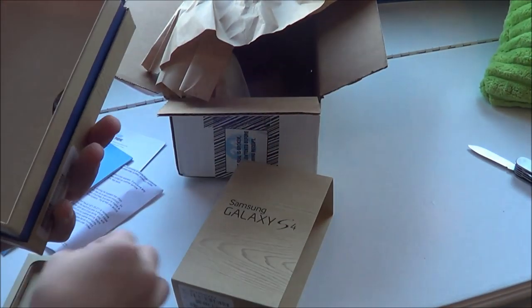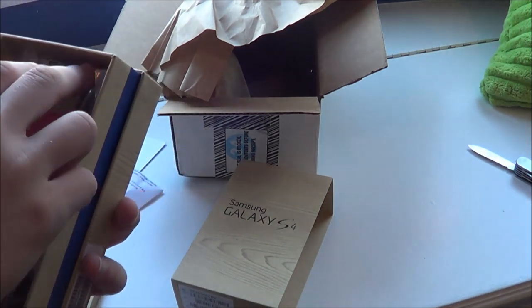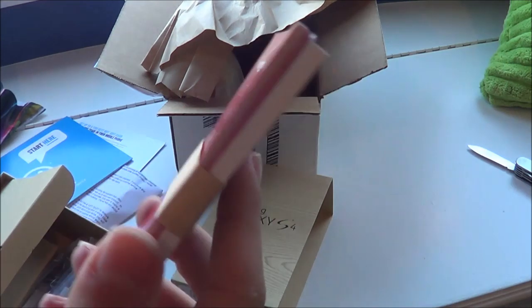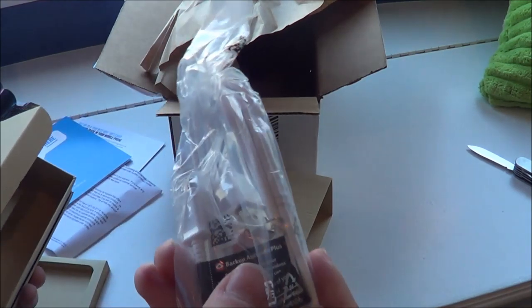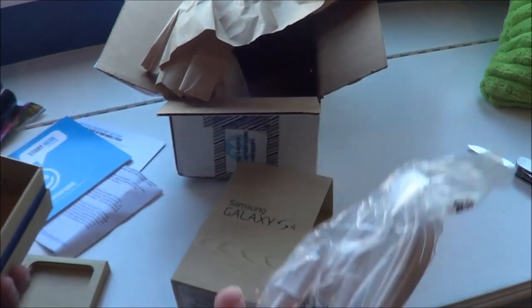Oh, there we go. This is very nice packaging. I love how they organize this. Look at this. There's everything in here. Here is a giant thick packet of Get to Know Your Phone, which I of course will not read. A very nice quality USB to USB micro.